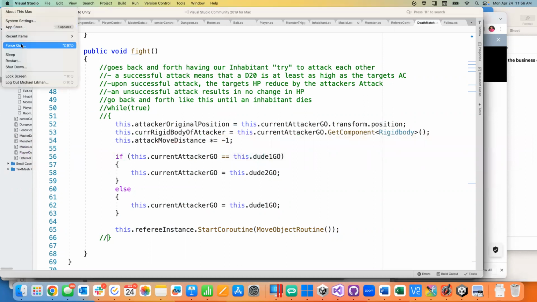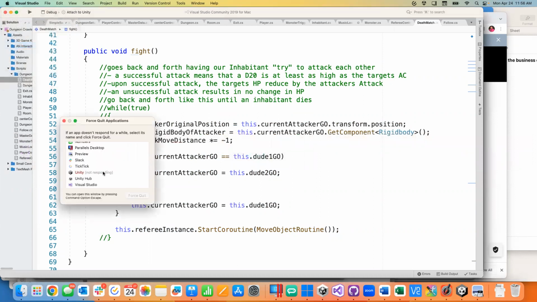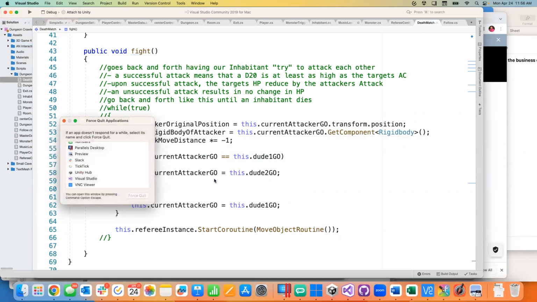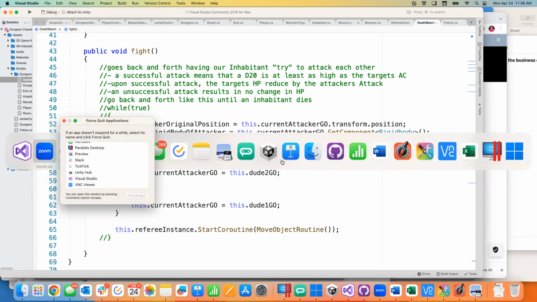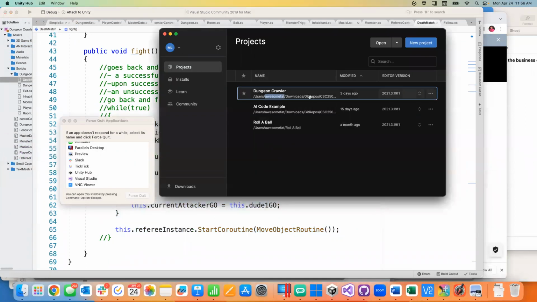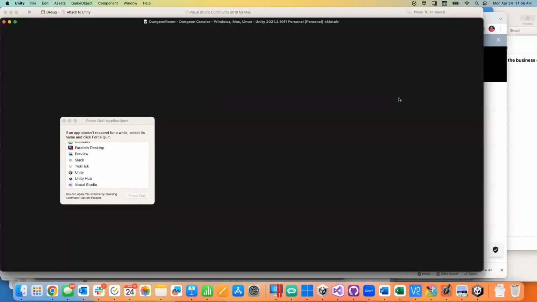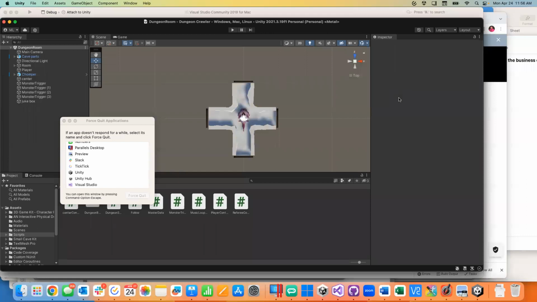So I should be able to kill off Unity and then relaunch it. And we're done. I'll just run this real quick and make sure I'm giving you code that doesn't destroy your computer.